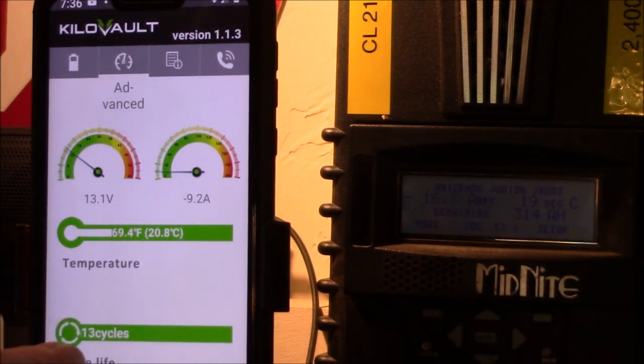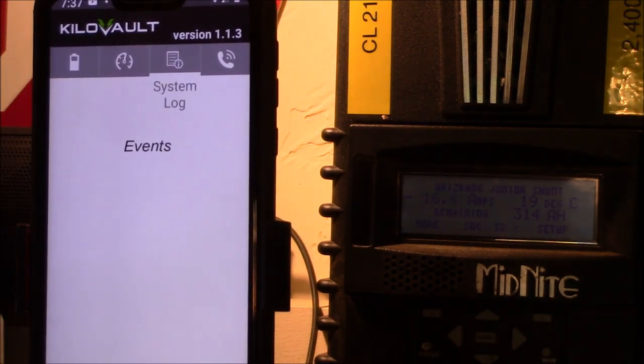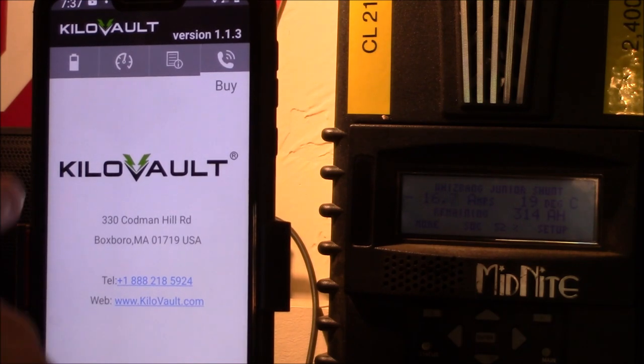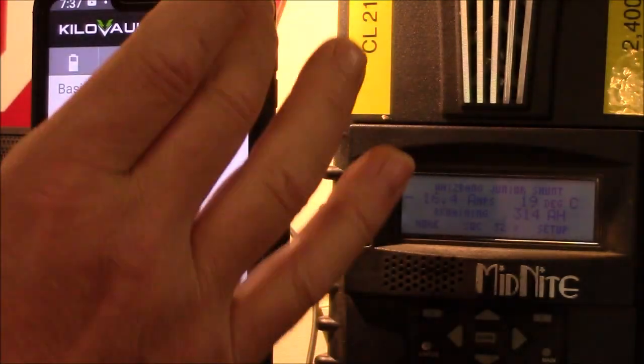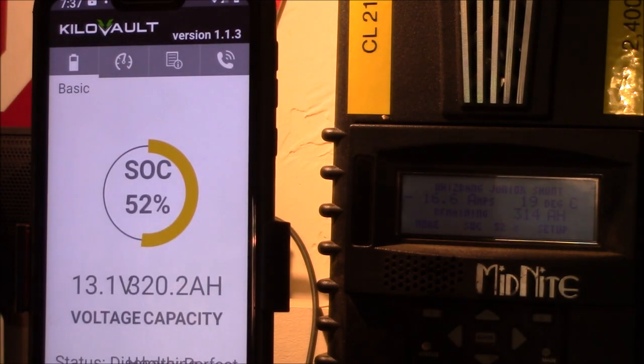Of course, the temperature. And the last thing, it says cycles here. I've only cycled these batteries 13 times, and I installed them on September 13th of last year. Wow. Things are going to last forever. No events in the system log, and they also have a telephone number you can call in Boxborough, Mass. Telephone number and a website. Very cool. I'm glad I got this working. This told me a lot of information direct from the battery. You know, this is coming right off the battery. No BS. Tells you exactly what the BMS is reporting, the health of the battery. Very, very cool.